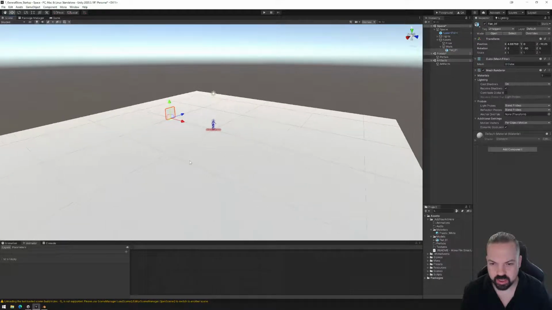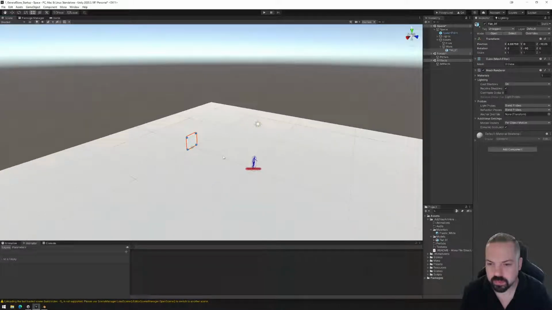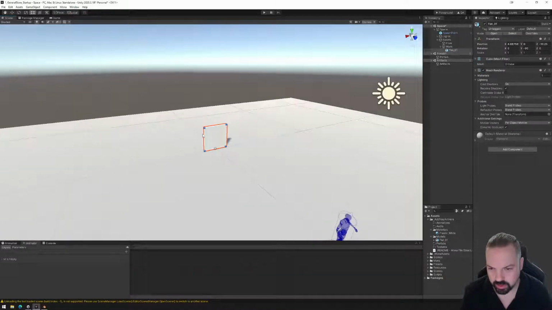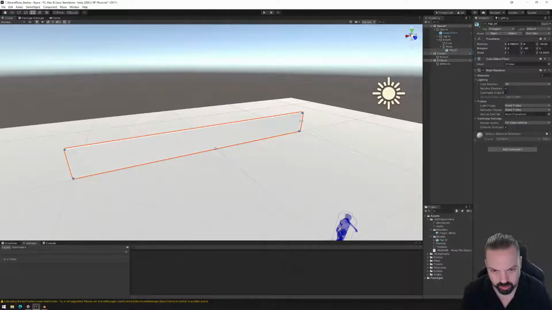Now the size is tricky because let's see just how big that is. I'm going to use this one. So this tool allows you to actually just drag it in a direction, and if you hold down Control, it'll actually snap to sort of where you're going with it. So that's really cool.